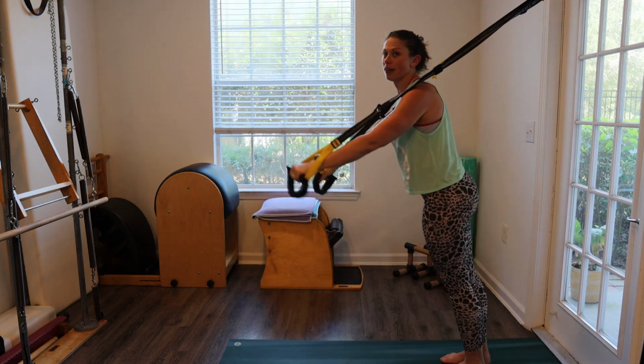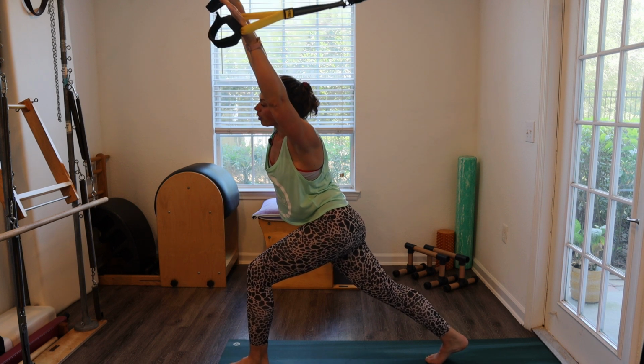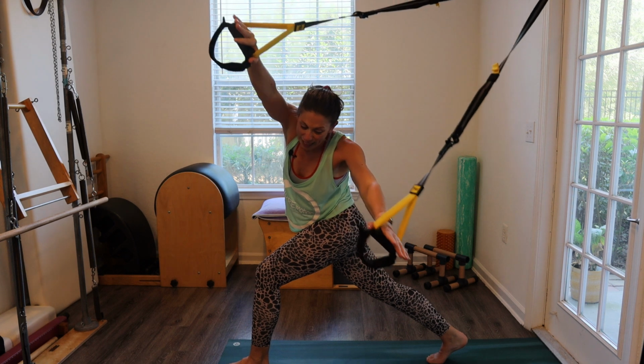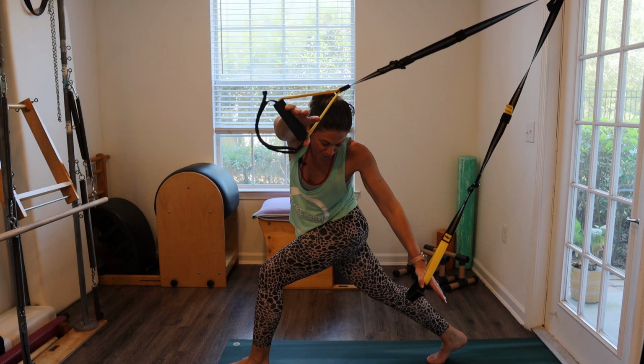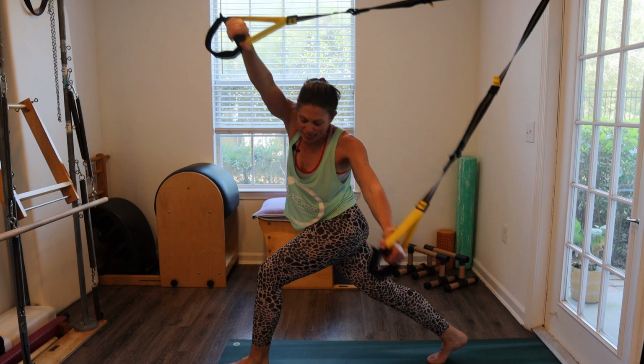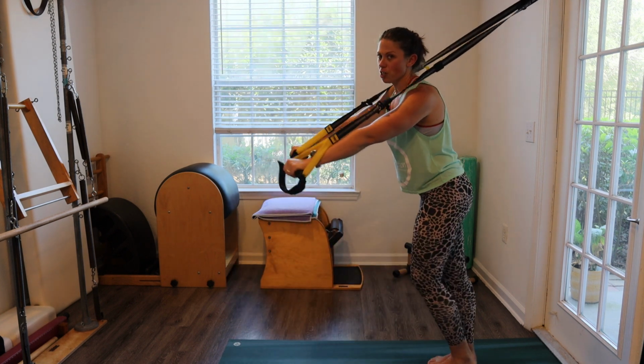Press yourself back up. Left foot out. Side bend up and over. Right arm goes up and around. Left arm reaches to that back foot. Take a big breath in. And then on your exhale, you're gonna come back to center. Press yourself up. We've got one more stretch to do.